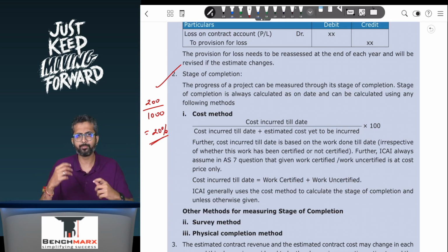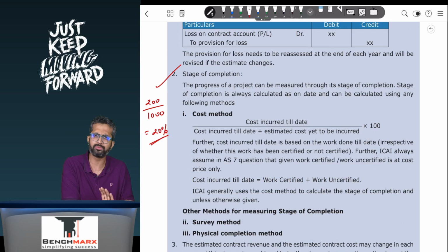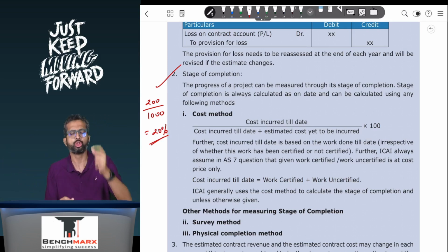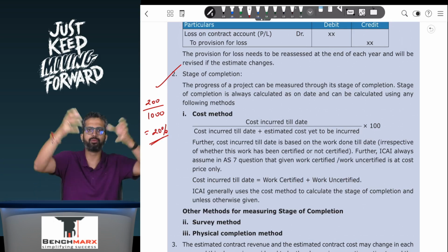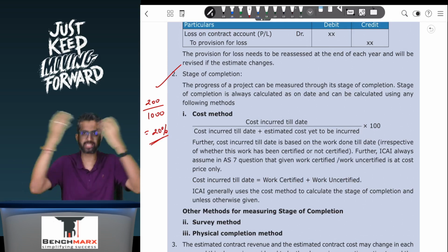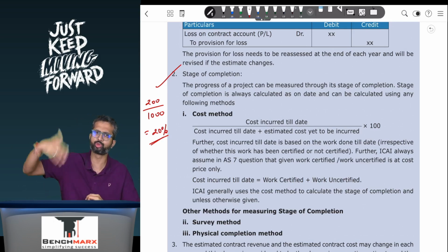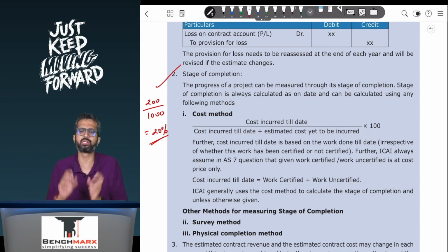As a result, when you look at your cost incurred, it will be based on the materials consumed. So if none of the materials are consumed, you will say that, well, the project has not taken off, it has not progressed. On the other hand, out of the 20 crores of cement that you have bought, 15 crores you have consumed, 5 crores is still lying in your stock, which means your stage of completion is 15 crores. You have actually worked 15 crores divided by total estimated 100 crores, and hence 15% of the project is completed. This 5 crores, which is closing stock of cement in the current year, becomes opening stock in the next year, and in your next year materials consumed calculation, it can be taken.